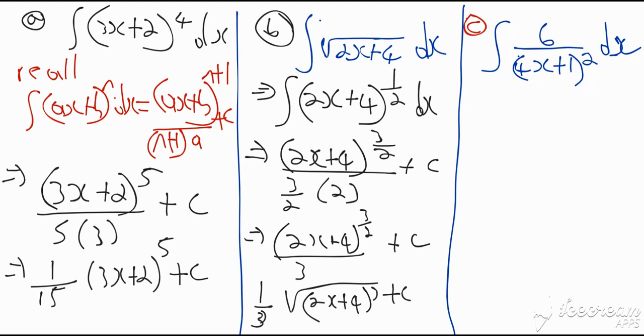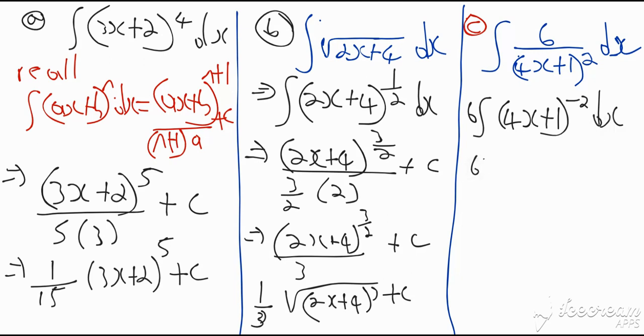Now in question C, whatever variable we're going to integrate must be in the numerator. So my first step will be to bring up the function in my denominator. So I'm going to have the integral of 6, and of course the 6 could go outside the bracket if we want, so let us put it out there. Now when I bring up the function, I'm going to have (4x + 1) all raised to the minus 2 dx.